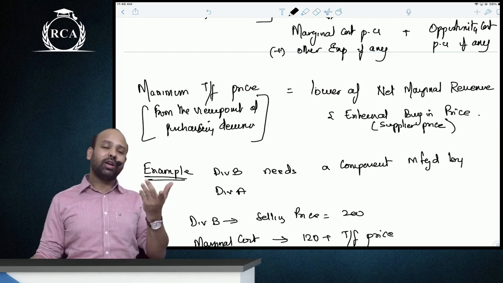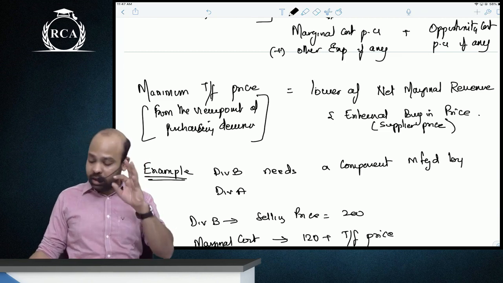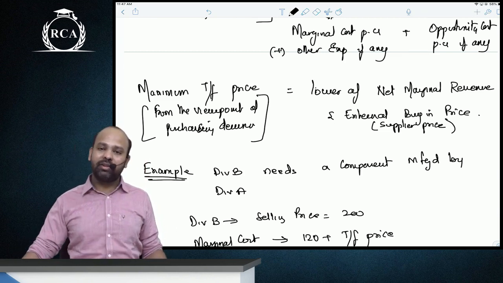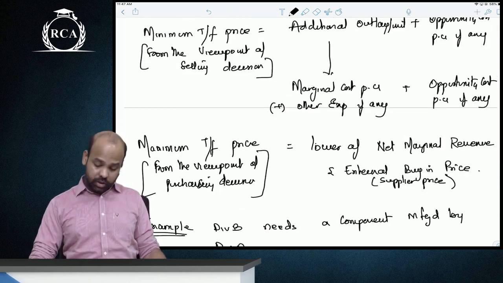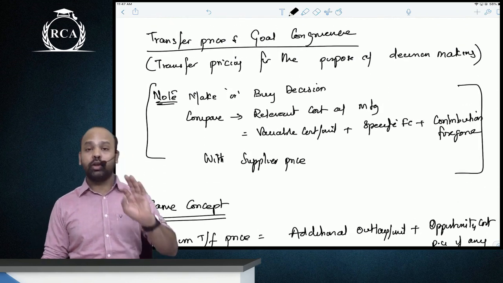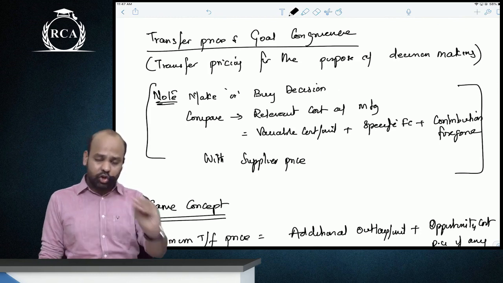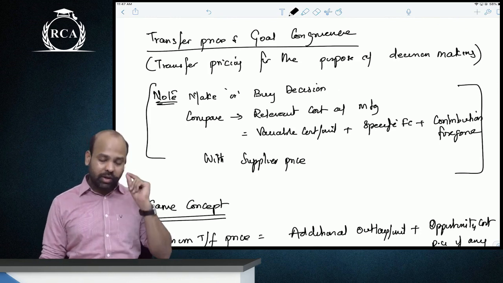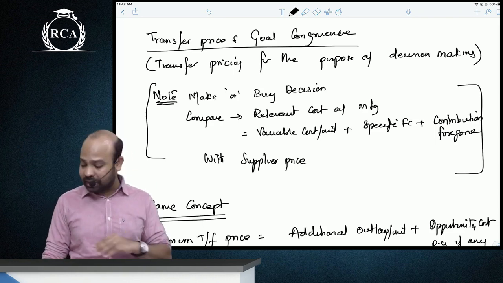Why will they want to incur a loss? They will not want to, that is why this comes. In the majority of questions, net marginal revenue will not come. Okay, copy this. I will give you a lot of examples. Do not worry, we are going to solve a lot of questions, and even if you have a little confusion, that will give you perfect clarity on this.